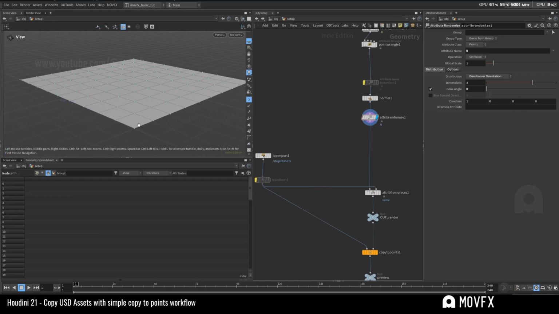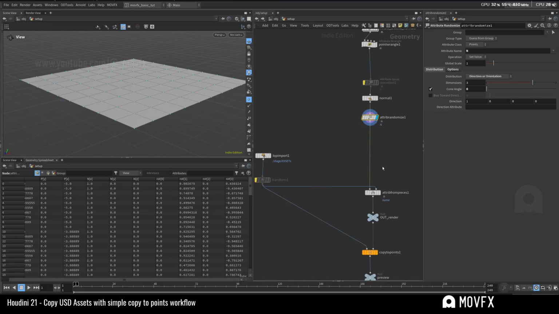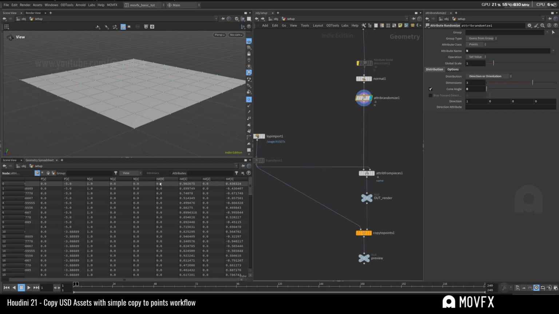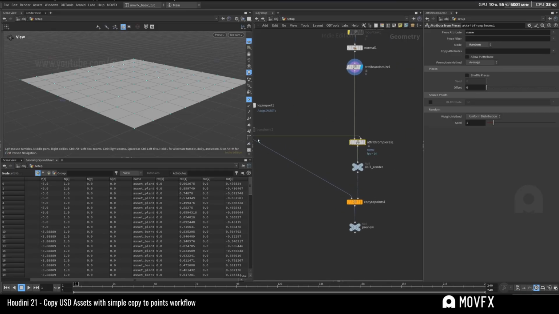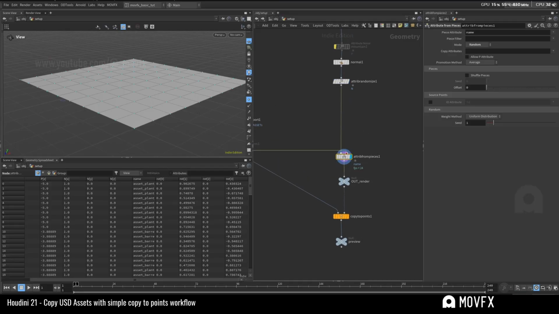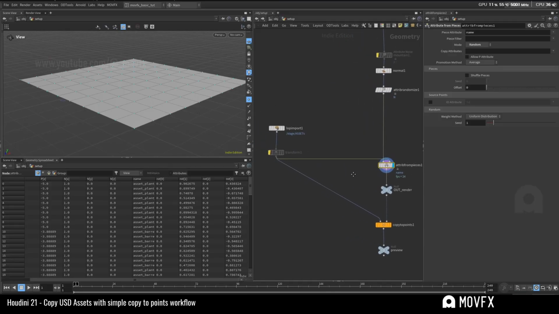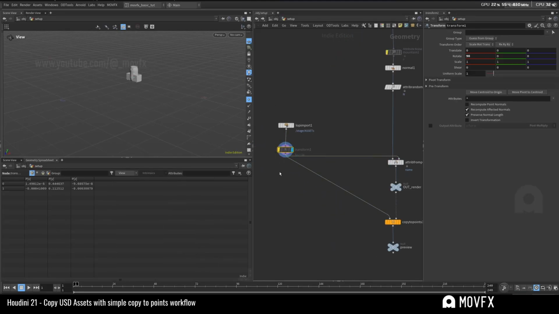We have a grid which has some points on it, and these points have normals and an orient attribute. Actually, it has a ROT attribute, which is a rotation attribute, equivalent to orient as well. So we have the orientation of the points, and then we have the point position from here, and we use the attribute from pieces SOP to collect the names of these objects.